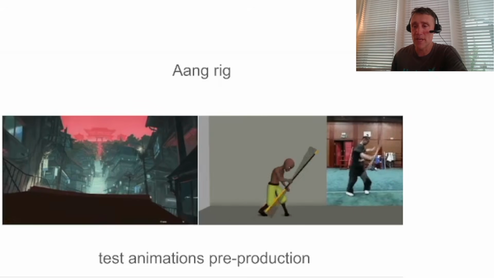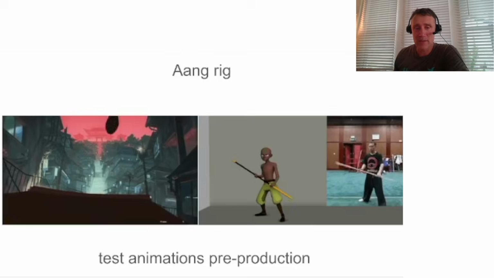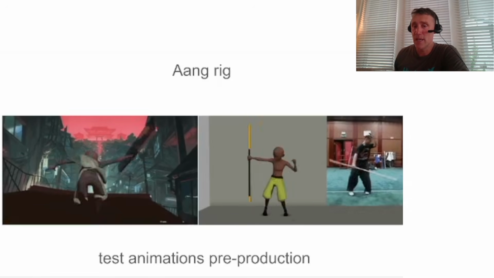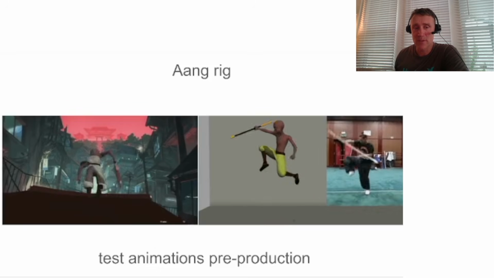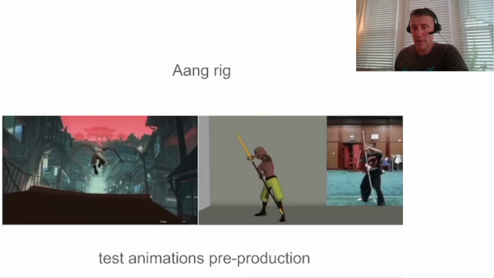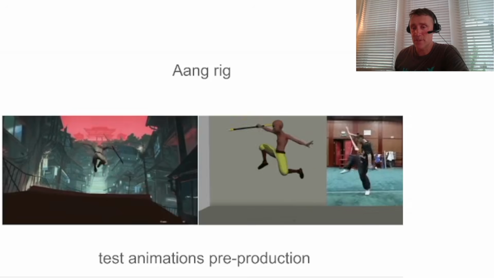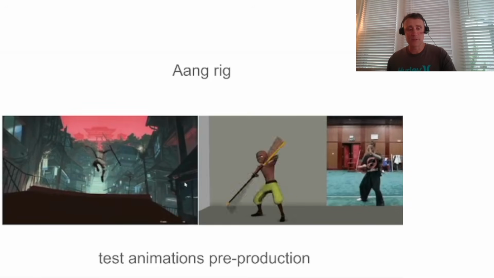Here's a couple of animations I've done. This was back a few years ago in pre-production of Monkey King. The Aang rig was available online for free, and we were doing tests before we had rigs. So I tried to play with the timing and texture of some of these jumps here in these animations with this rig, and I had fun with it.